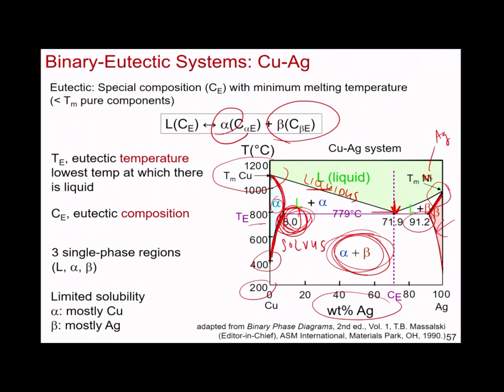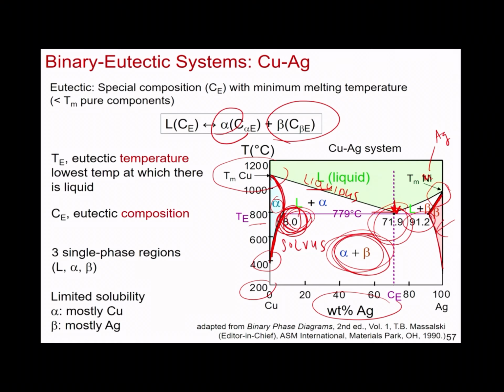You need to recognize where is the eutectic point? And it's important enough that most phase diagrams will just point out to you what the composition of the system is when you're at the eutectic concentration. Okay, 71.9 weight % silver in this particular case. Now, if you've done some of the homework, maybe you've also seen that there's a lead tin system. Now, it's the classic eutectic system because it's relatively simple like this. It has well-defined regions, and of course, it has wide commercial applications, and thus we use it for teaching purposes.